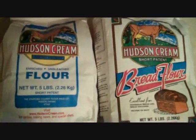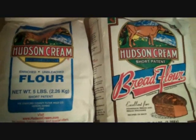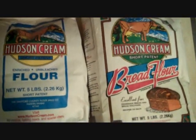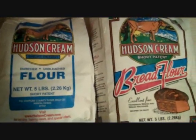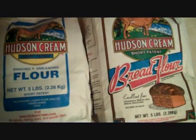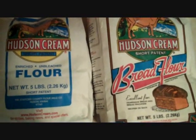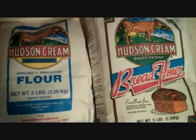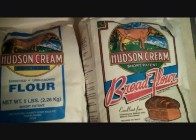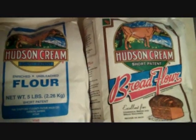Now it's time to talk about flour for a second. Pizza crust should have a nice, chewy, stretchy feel to it. For that to happen, the flour needs to have a lot of gluten in it. Gluten is the starch part of the wheat kernel — when you have a lot of it, you end up with a stretchier, softer dough. When you have less of it, you end up with a crumblier, coarser dough.